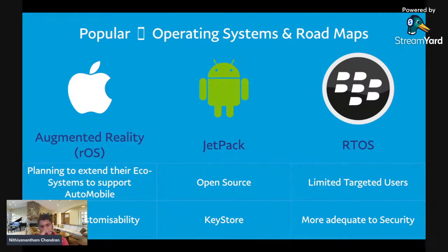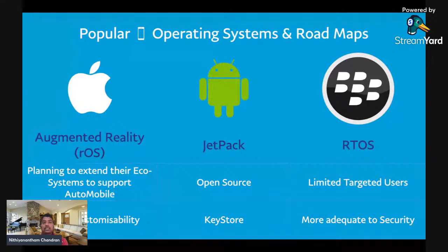I hope most of our users are either Android users, or iOS users, or converted users from Android to iOS, or vice versa. And there is one more OS called BlackBerry OS. They are still in the market with quite a small number of people. So we will see one by one what the future visibility of these roadmaps is. First I'll explain from left to right. So first is BlackBerry OS.